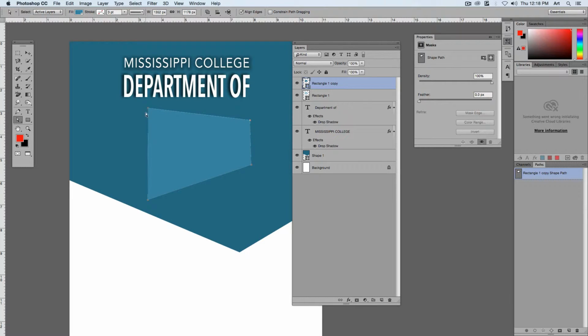Since this edge is going to be a common edge, I'm just going to move these points. So click on this point and move it over this other point. And very quickly you can see I've drawn off a box shape. Pretty cool. Very easy. Nothing hard about that at all. This I can use as kind of a frame for my structure.